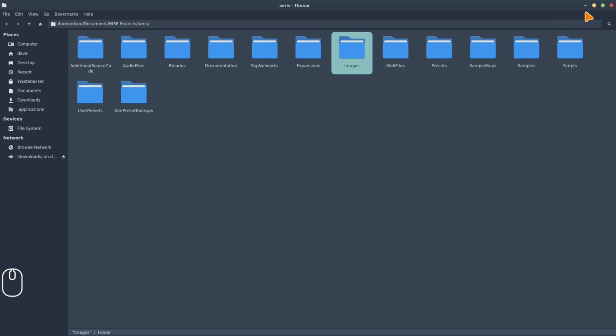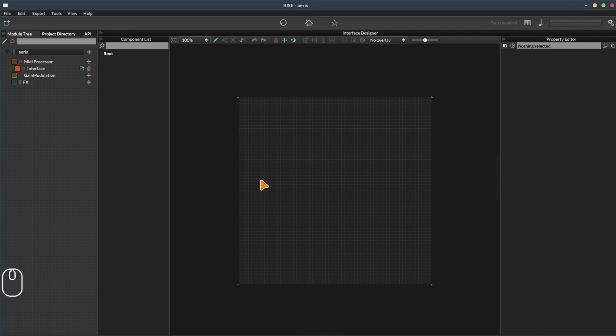Okay, we can close the file browser now. In this video we're going to focus on building the module tree and our Scriptnode network, so the actual effect, and then in the next video we'll build the GUI and connect everything up. So with an effect plugin, we generally want our modules to be in the master chain. We don't need to add containers. We could do if it was a more complicated project, but generally we're just going to stick everything in the master chain.